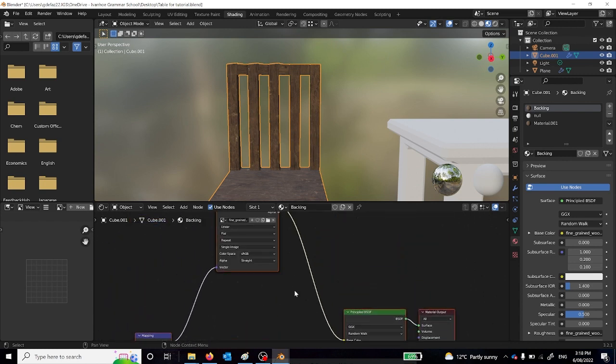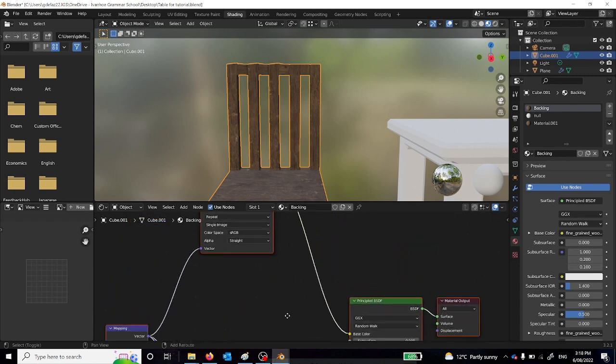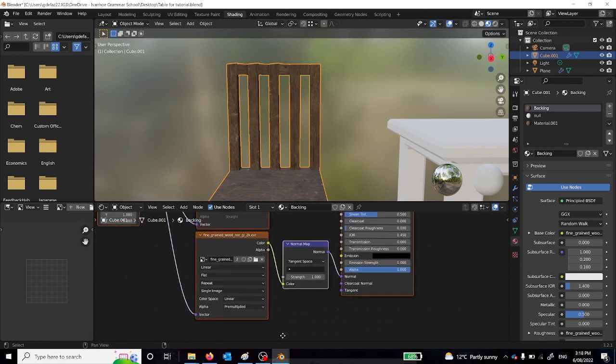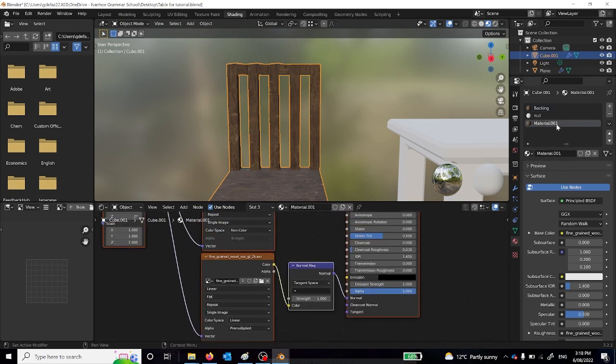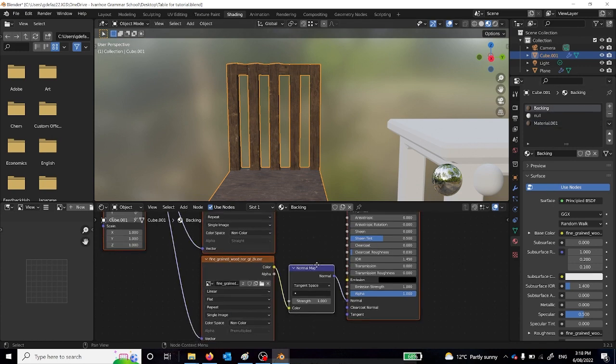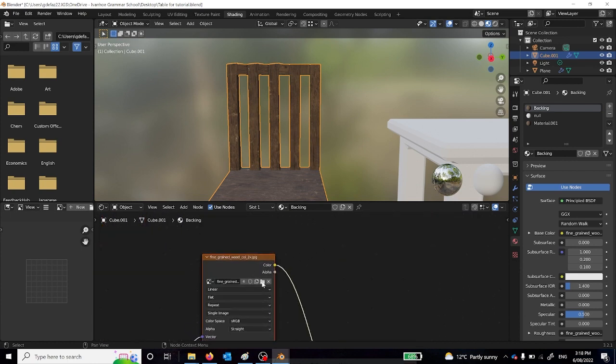I've just copied and pasted it, and we are going to make sure. Oh, another thing to note is you want to make sure that the normal map is also non-color. So instead of linear, we're going to do non-color. Anyway, we go back into backing, and we're just going to change the texture.